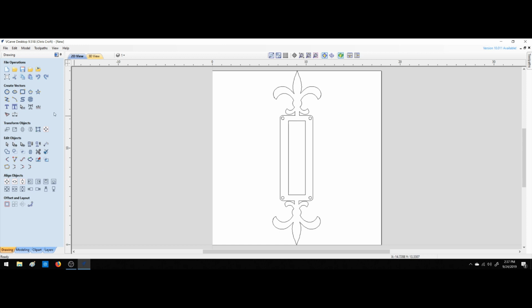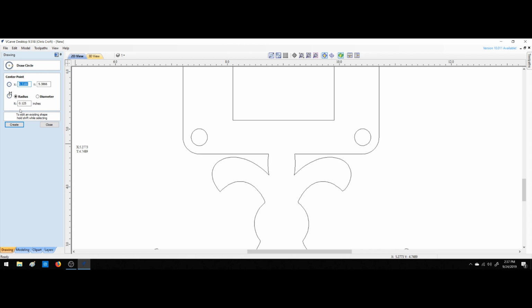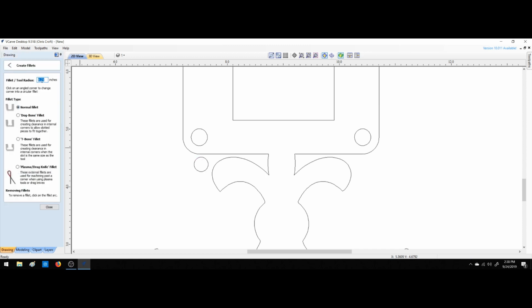Everything looks really good. I'm seeing some problems. For example, here there's more space than here. So that's something we'll have to deal with in machining. And I wonder what does that look like? We've got a lot of issues here that we're going to have to remedy to get the 1/8 inch. We're going to have to go through and fillet everything. Let's go 0.13. Boom.